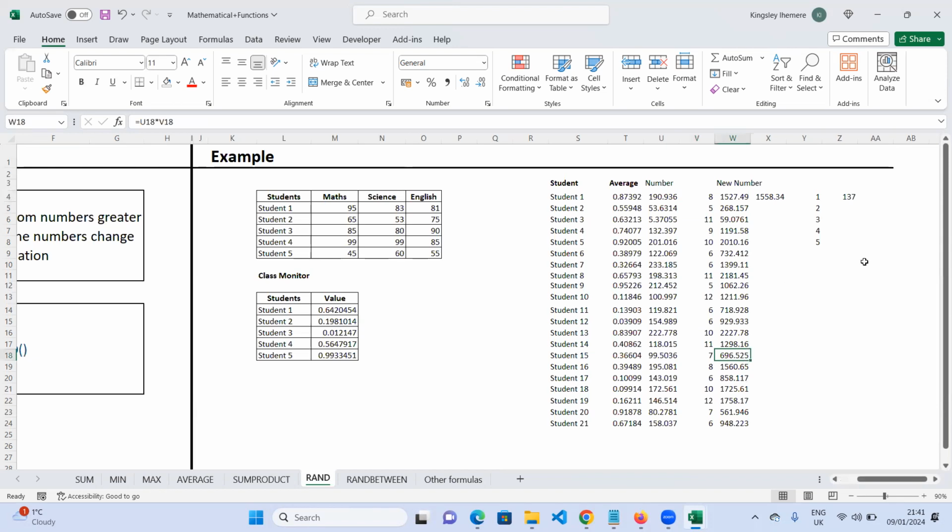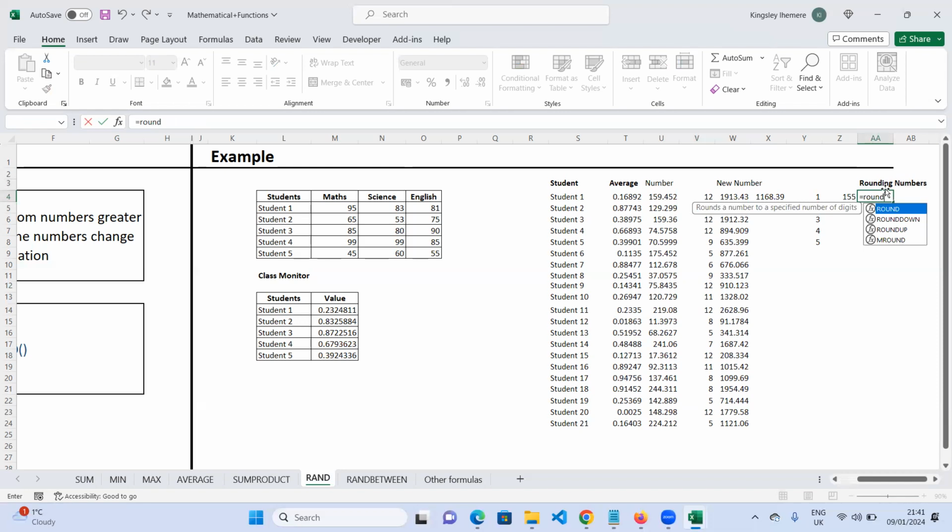So if we say we want to round them up, it's going to come very handy. So what I want to do is use the function round. And what does round do?